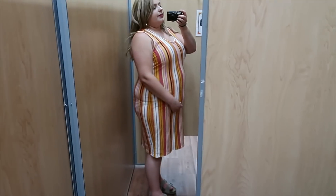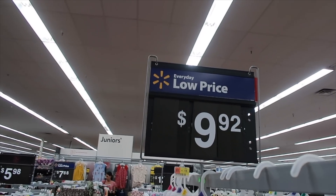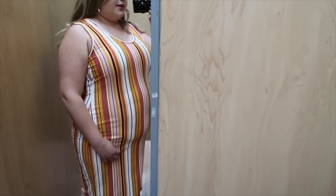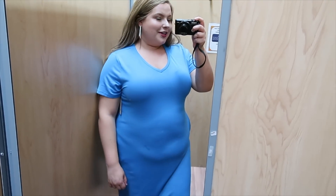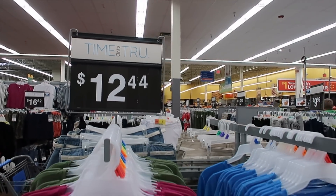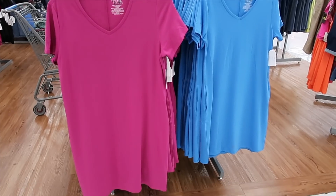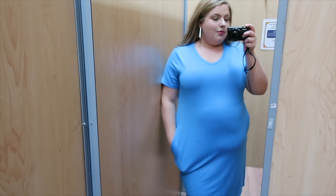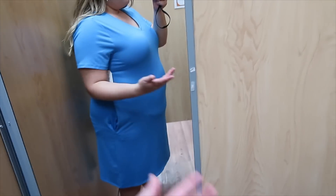Here's another dress I knew would be absolutely terrible on me, but I had to stick to trying on every single one. This is No Boundaries size 21, and it's just not meant for me. I saw one of my favorite bloggers try this on, but she doesn't carry much weight in her stomach. Rule of thumb: if you carry weight in your stomach or everywhere, find dresses that hit you at the waist and then flare out. Bodycon dresses aren't my favorite — if I do wear one I need a body shaper. It does come in a lot of colors and could be super cute; it's a size 16/18 by Time and True.